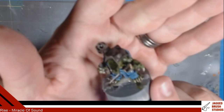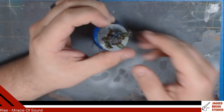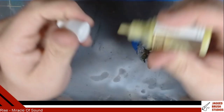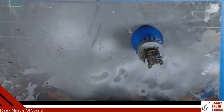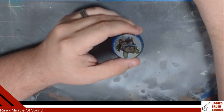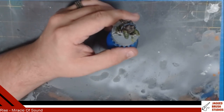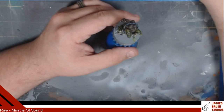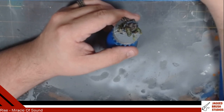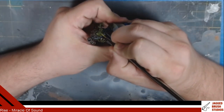Here's where we're at so far. Alright. On to our witch's brew. We're probably going to actually thin this down with a 50-50 with the Commando Green that we were using. That witch's green is just a little bit strong for what I'm wanting to do here. So, mix it 50-50, and that'll give you a good color tone to start with. We're going to start picking out different raised areas here.